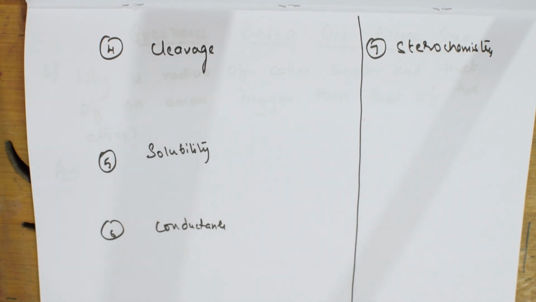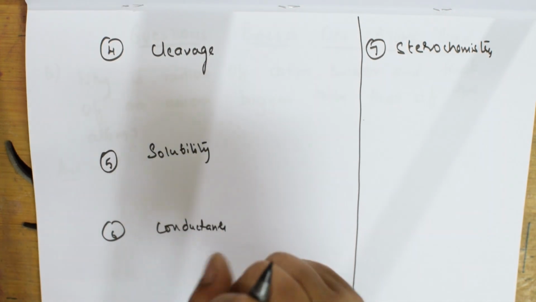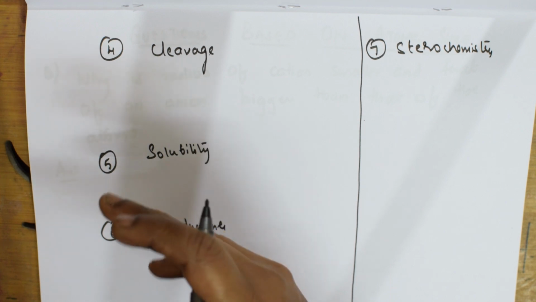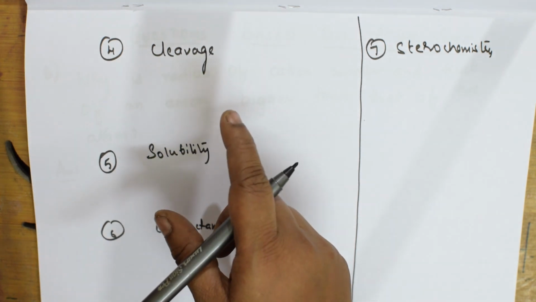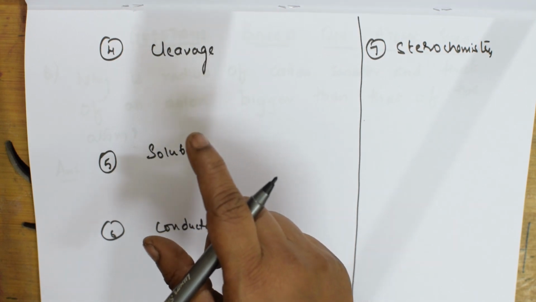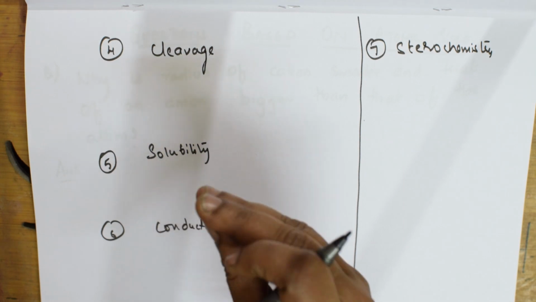This is basically a grade 12 topic where we'll also be studying isotropy and anisotropy. The phenomenon of cleavage is observed in ionic crystals. What is it? It's nothing but the splitting of layers. In crystals, the splitting of one layer from the other is easy in some direction or other.